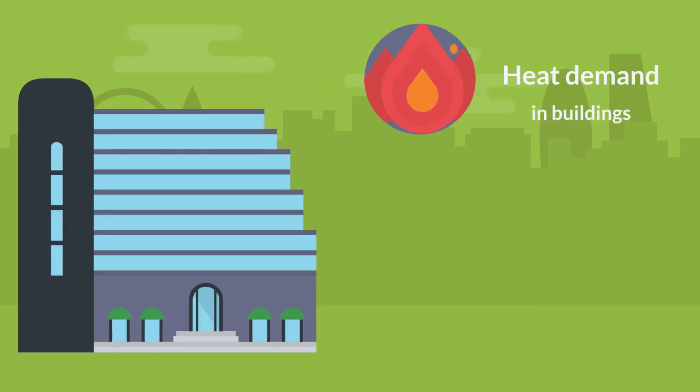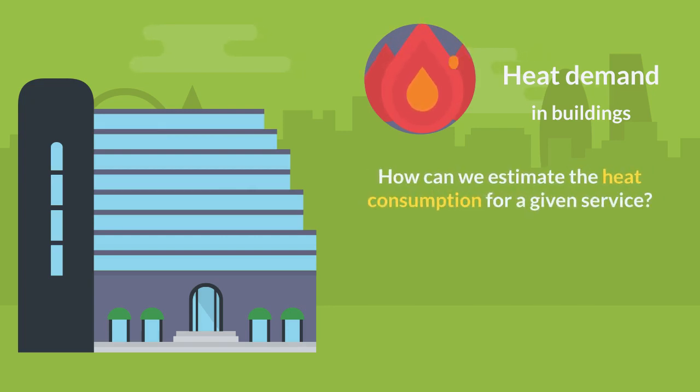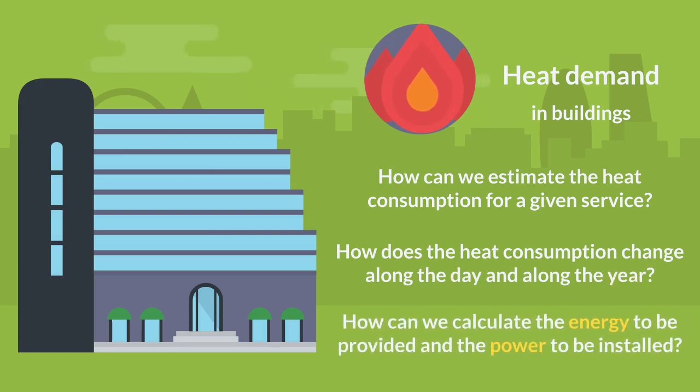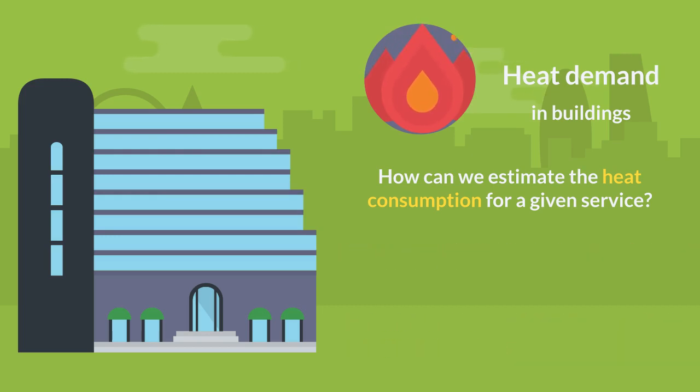For the heat demand in buildings, the questions we will address are: how can we estimate the heat consumption for a given service that includes private houses and public buildings? How does the heat consumption change along the day and along the year? How can we calculate the energy to be provided and the power to be installed? Obviously, there are different approaches. Let's start with the calculation of the heat consumption.